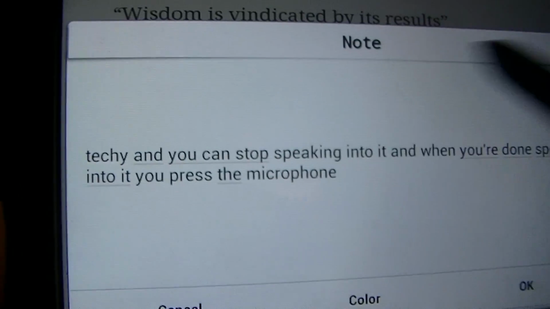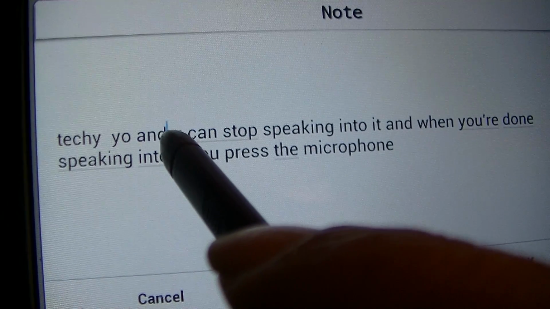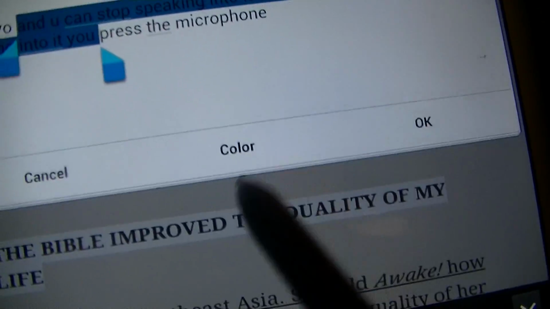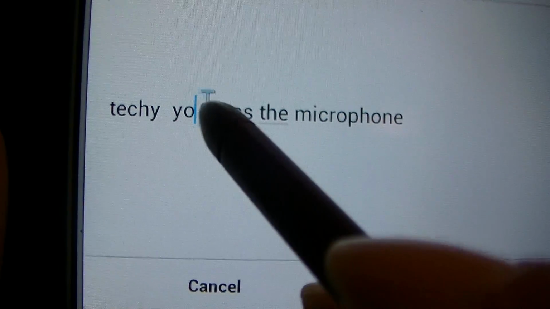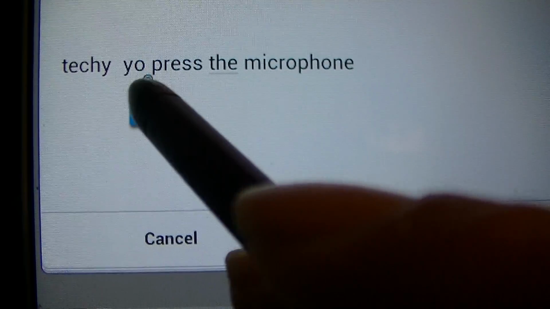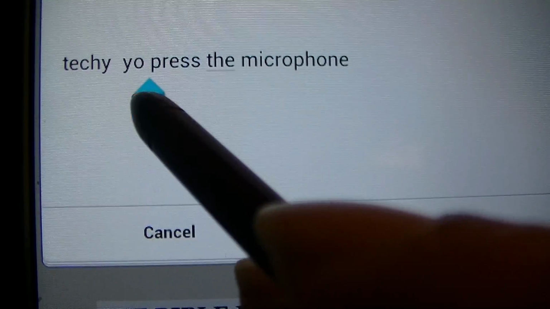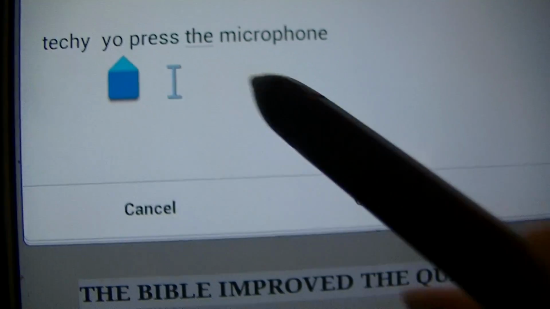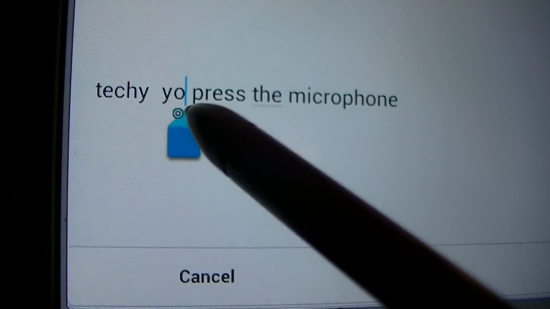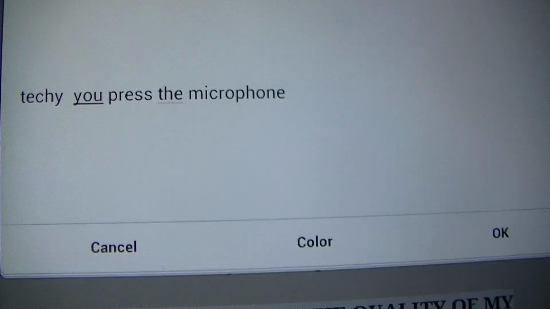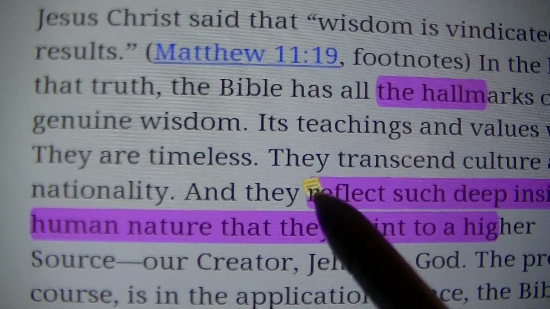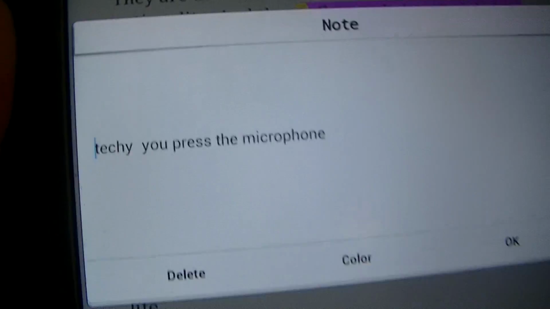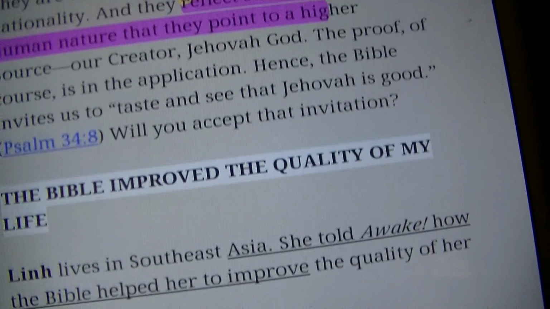And you can edit in your note simply by highlighting, you can remove things by highlighting it and then pressing X. You can correct something just by going to the section that you want to correct and putting your cursor exactly where you want to correct it. And let's say I want to add the letter U. I press U and there it is. And when I'm done editing, press OK. And then you will get this note indicating that you have a note in that section. And once you click on it, it shows up again.